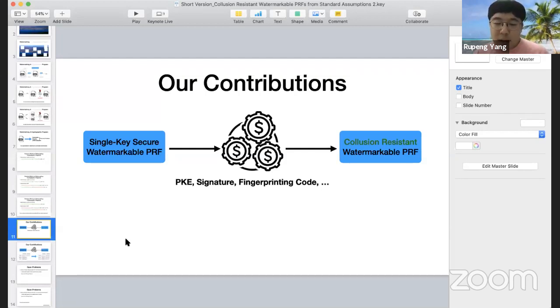Actually, in our construction, we need a fingerprint code with a stronger security property called security against extraction queries, and we give a new construction by adapting the well-known Boneh-Shaw code to achieve this stronger security. Generally, the construction is similar to the Boneh-Shaw code, but we adapt the decoding algorithm to improve its security.